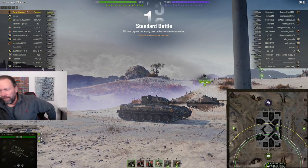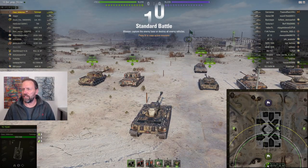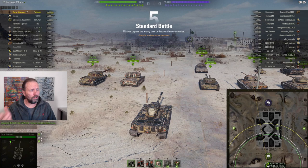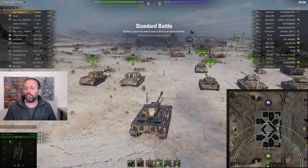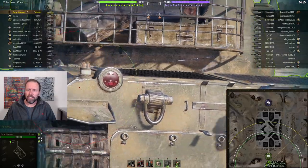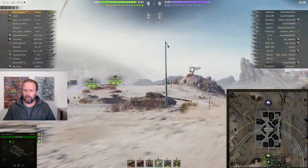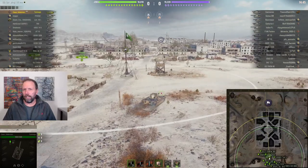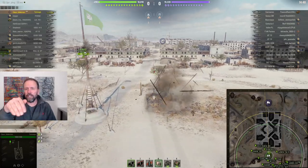So, okay, let's go into the city and see how the turret holds up if I can get it to this position here. Alternatively, I can go here and use my gun depression, but I'm too slow to go to a medium side, I think. Right? Let's just go. Let's make the best of it. It looks pretty neat. Let's look at the gun depression here. I mean, it's good gun depression, but you can see the nose there. Gun depression is better if the turret is further near the front of the tank.